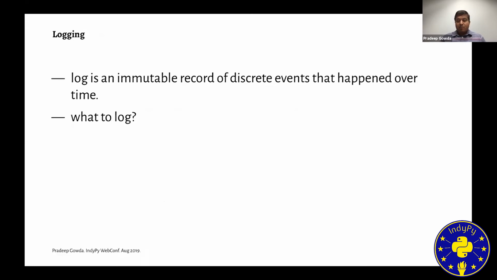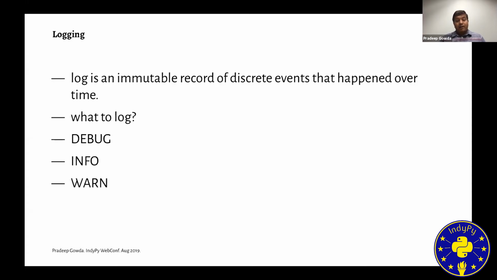But the trick is, what to log. One of the common things I've seen is that people use wrong log levels. So the quick rule of thumb is debug is what you should use for anything you were printing before, like if you're using print statements, just use debug. Info is what you want to use when you want to confirm that something happened. Let's say you want to confirm that the data you sent to a third-party API was actually received and they sent you a 200. Maybe you want to log that as debug or info depending on the traffic, but maybe as info if it is important enough.